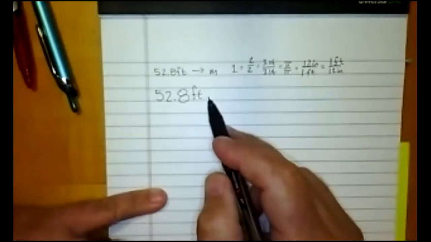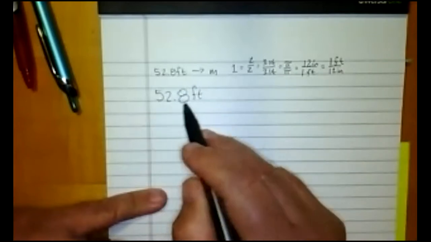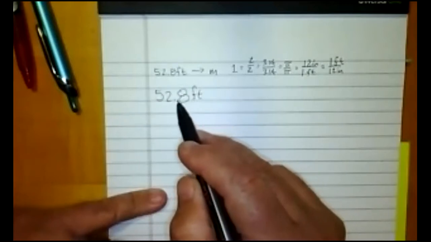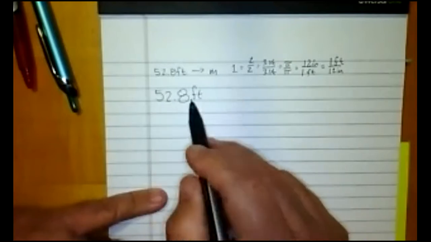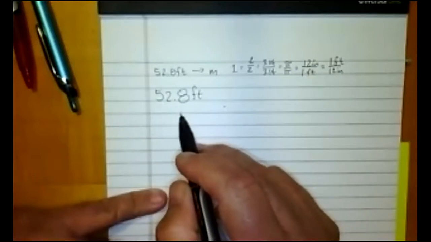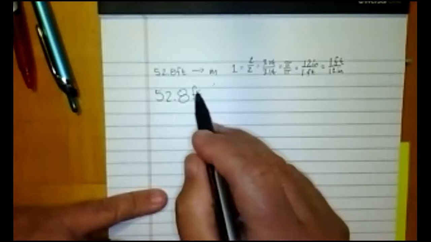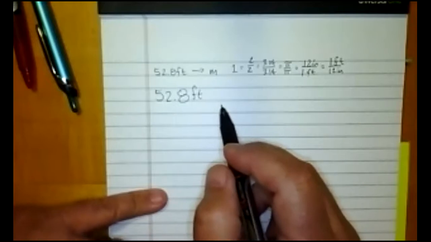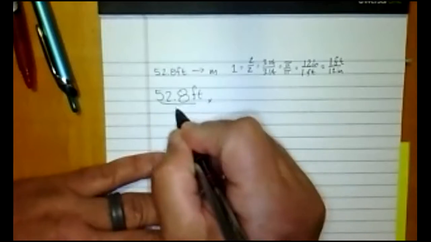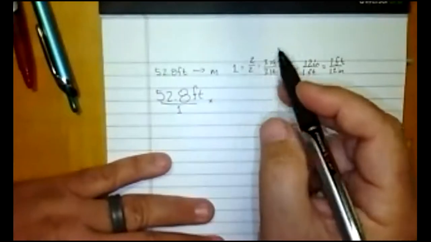Now, if I put this next to here, what I see is I would get feet times feet, because what you have to remember is when you have a number that has a unit, that unit is being multiplied times that number. So if I put 52.8 feet times 1 foot over 12 inches, I'd have to make this 52.8 feet over 1, so it would be a fraction, and then I'd have 1 foot over 12 inches, and the feet would multiply by feet, so I'd get feet squared divided by inches. That doesn't help me at all. But any number you can put over 1 is still the same value, because that's just dividing by 1.